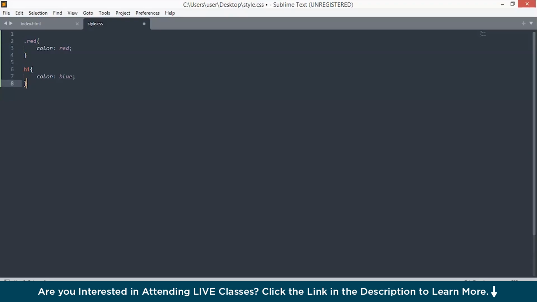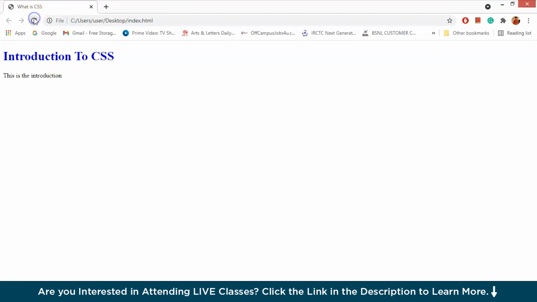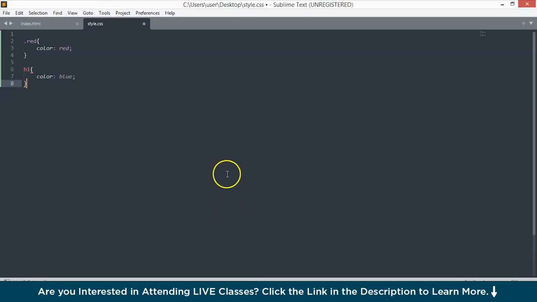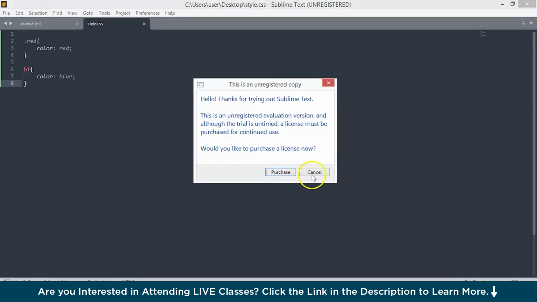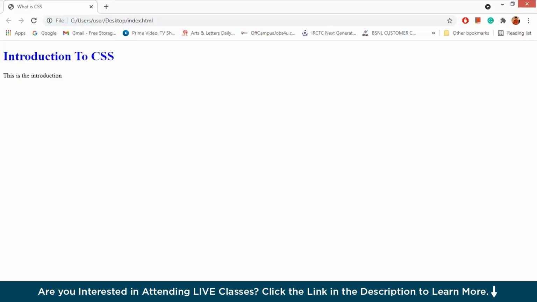But that is not true. Element selectors are the lower level of the selectors. So when you go back to the page and refresh, okay, I think we haven't saved this. Save the file and now refresh. You'll see the H1 changes to red. So the CSS gives priority to the class selector, after that the ID selector, and at last the element selector.